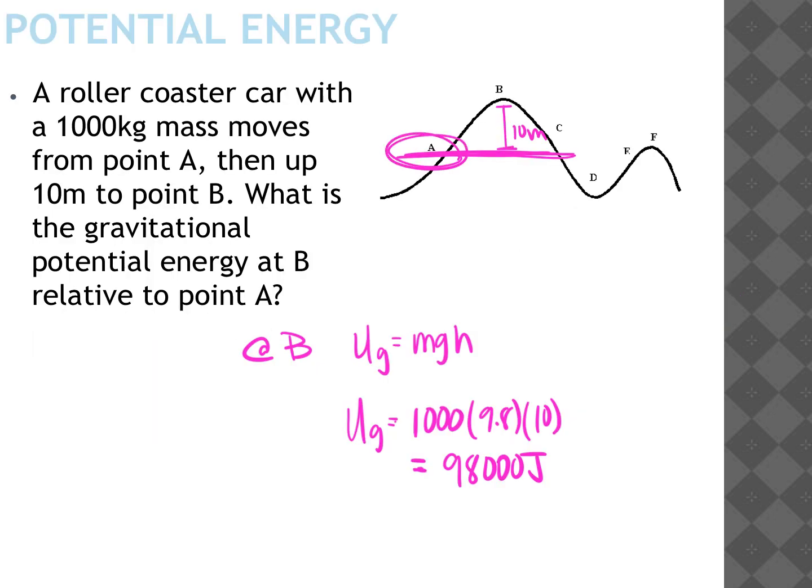So we take point A, our relative starting point. Then we went up 10 meters to point B. At point B, we have mgh to give us 98,000 joules of energy. The calculations part of this chapter is very easy, but the tricky part is seeing how energy and work and all that stuff fits together. It's the same amount to get to the top of the hill as it would be to get back down to A. You would lose 98,000 joules of potential energy to get down to A, but it would be transferred to kinetic energy.